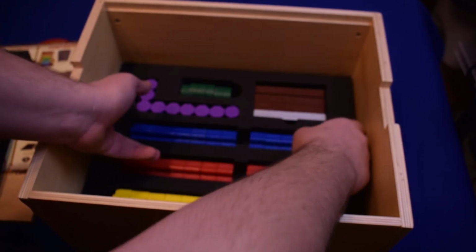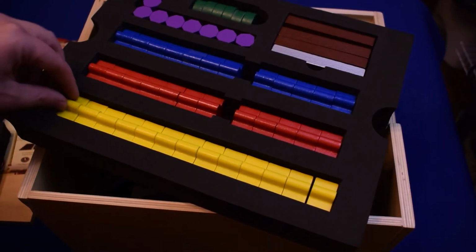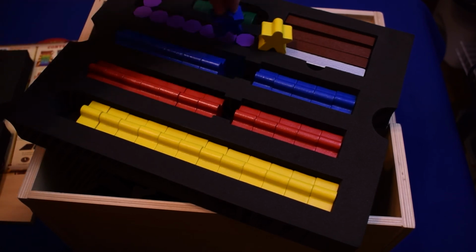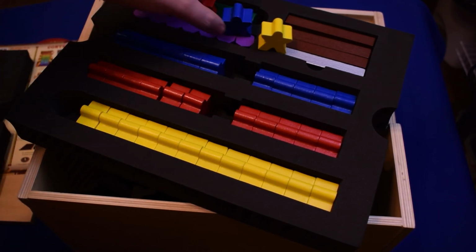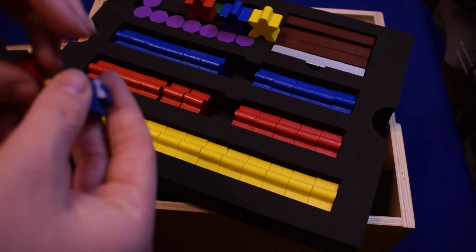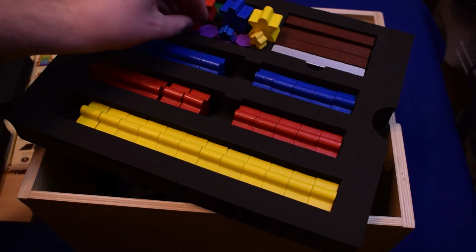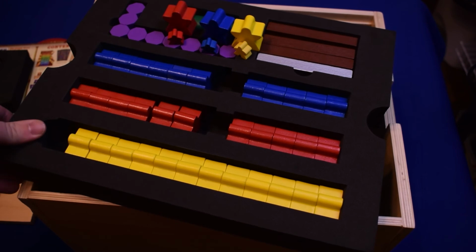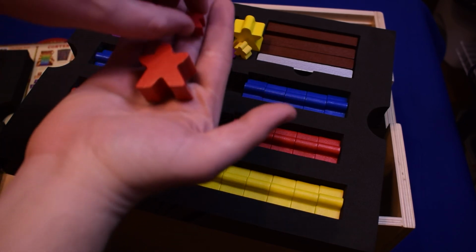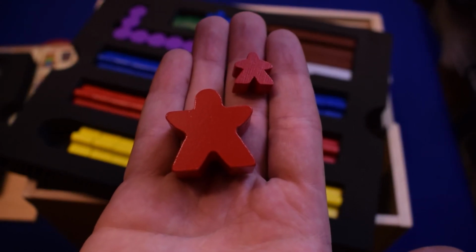Okay, next up we have our regular meeples. Just make sure that's staying in focus for us. There are a bunch of just regular jumbo meeples in here. Now this is where I do the size comparison that actually counts for something. I have some meeples I just grabbed from Carcassonne, just so we can put up a little size comparison here of these jumbo meeples compared to a normal size one. I'll just put a set in my hand here. They are quite a bit larger. And they're going to be lots of fun to stack.